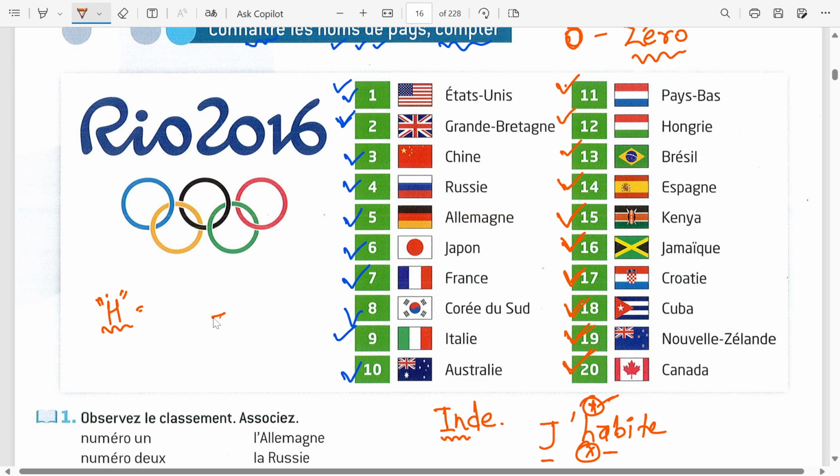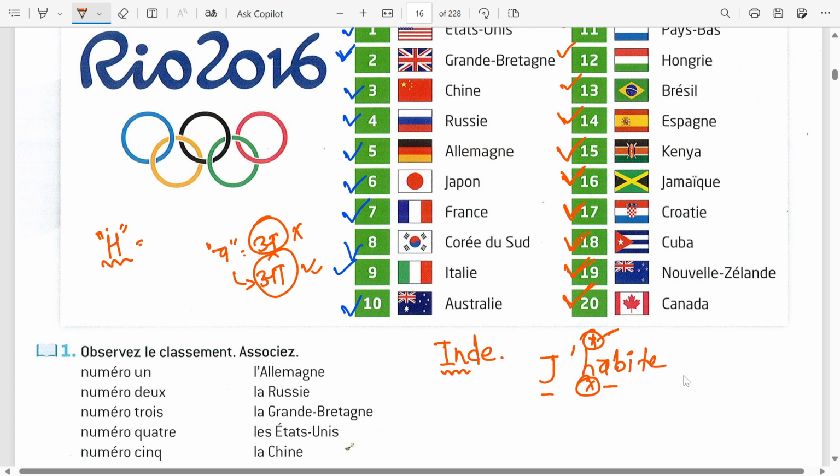A is not O. Why you tend to say Jabit is basically you think this A is O, and it is not in French, it's A in French. This is the correct sound and you are saying Yabit, which is incorrect. So it's Zabit, Jabitoman, for example.